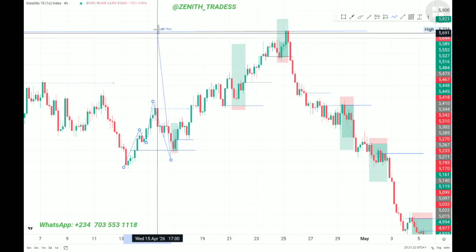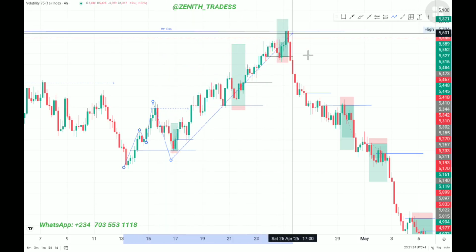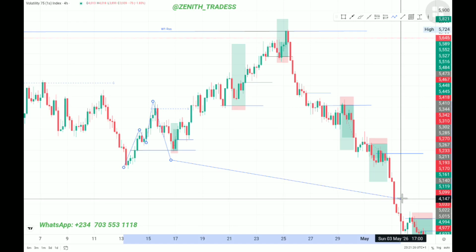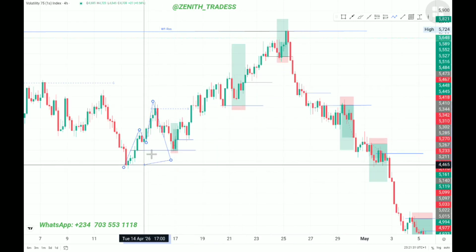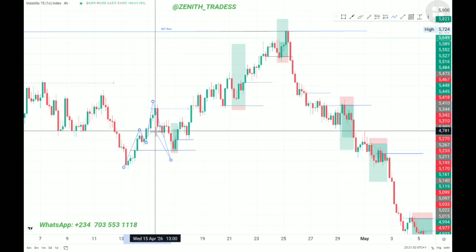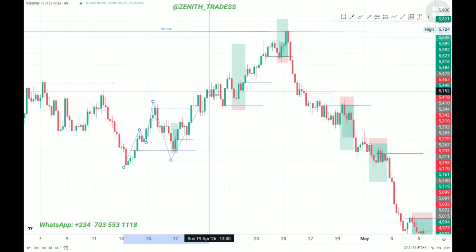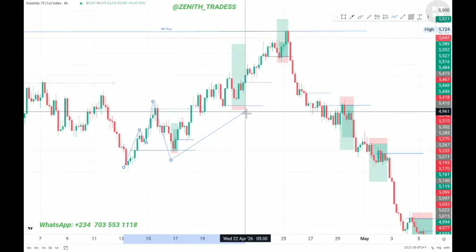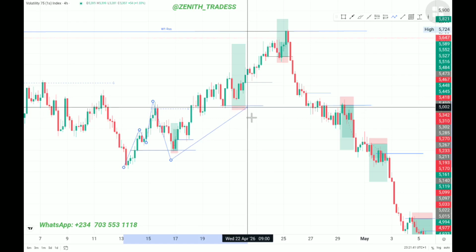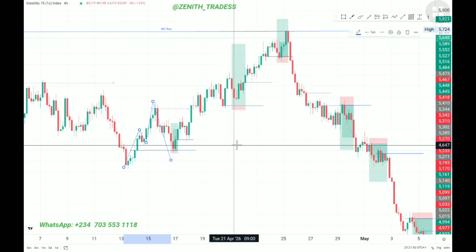But now it has mitigated the weekly resistance, and that's how it begins with the bearish move. All right, but before that, you can see this is an M structure. You have seen that, and this will have a series of internal structure. It didn't give us room to come and sweep them. All right, that's that about the structure on this pair.